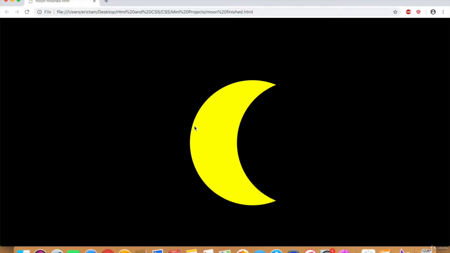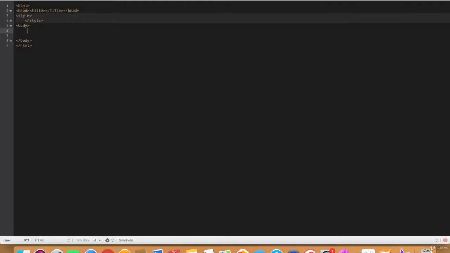Well, what this basically is, we are taking the body tag, we are turning the body tag completely black, and how we got this crescent yellow moon is we took a divider, that was a rectangle by default, and we first turned it into a circle. Okay, we have a square, we turn it into a circle using border radius, and what this crescent moon is, it is the yellow box shadow of the circle. So anyways, you'll get it better if I actually code the real example for you.